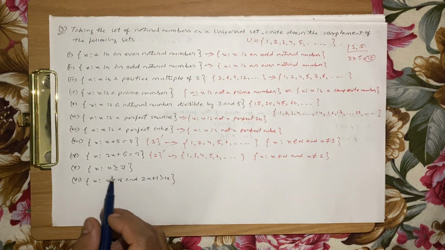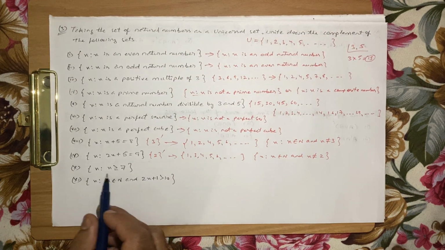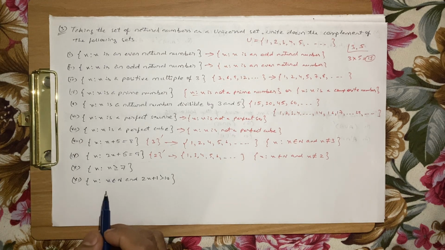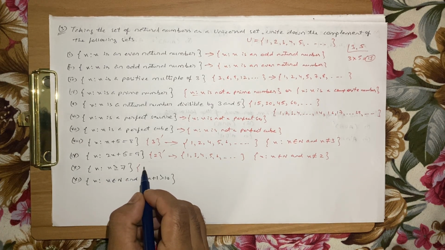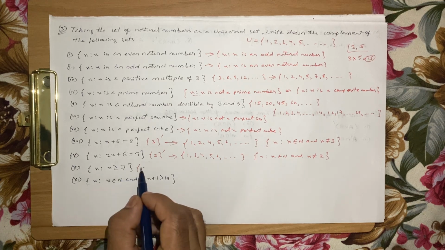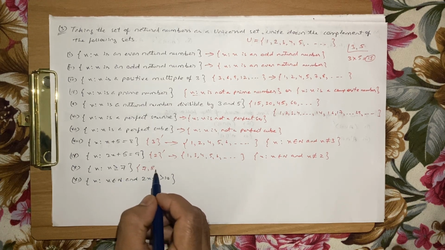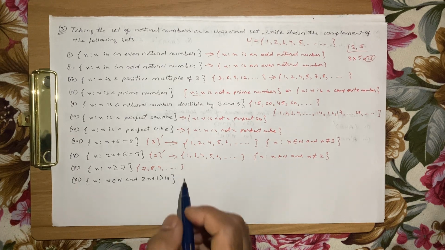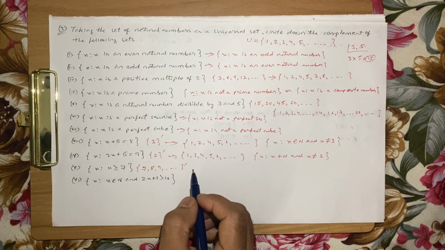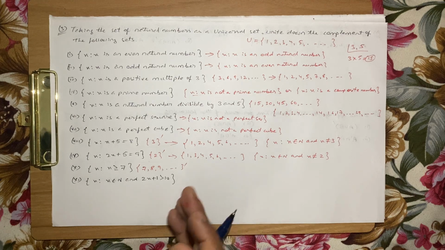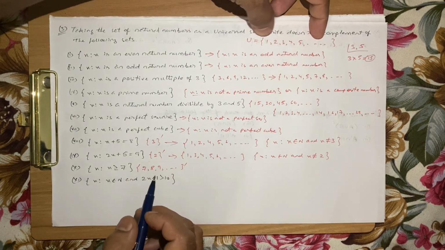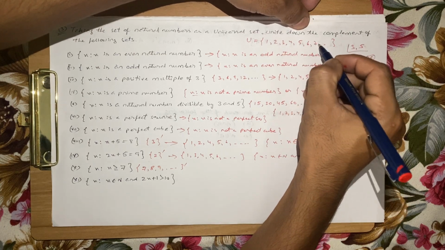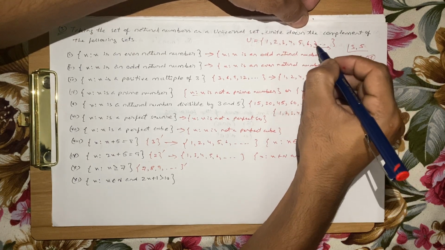Now here it says x such that x is greater than or equal to 7. This is a set in which the elements are greater than or equal to 7. So I'll include 7, and greater than 7 is 8, then 9 and so on. So what will be the complement of this? That is less than 7, meaning elements that are not present in this set when compared to the universal set. So I have all the numbers from 1 up to 6.